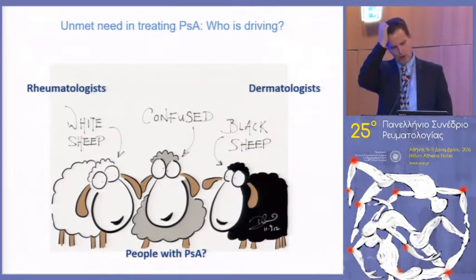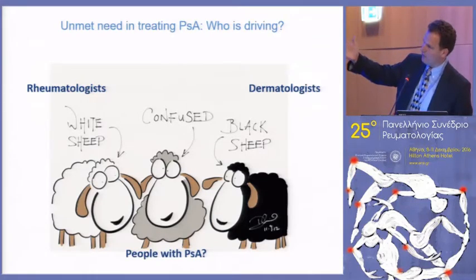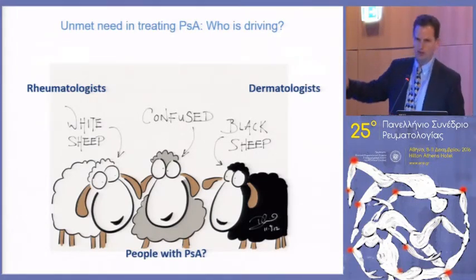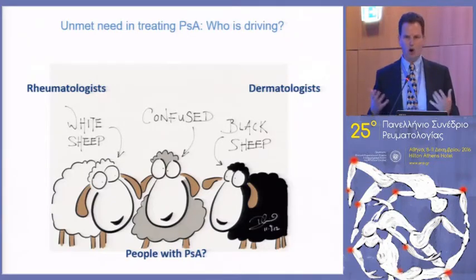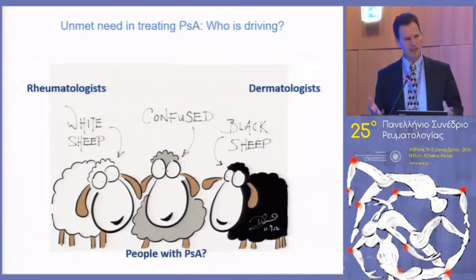So, who's driving the patient? Who's in control of the disease? This is my favourite slide. The patient is confused in the middle because they go to the clinic and they've got horrible skin disease and they see a rheumatologist who says, your joints are fine. And the patient goes out and they've still got horrible skin disease. So they're not well, but they were told by the doctor that they were. Patients, and we've asked them, find this really confusing.